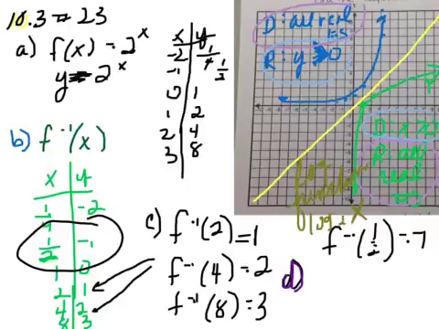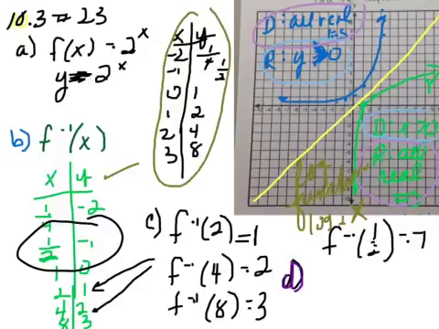This log function down here would have been hard to graph had I not just taken this original table and switched it like I did. And that's how we actually graph things called log functions. They're the inverses of exponential functions, and we graph them by taking the exponential function, making a table, and then just flipping the points and getting a table to graph the log function. That's how we actually do it.